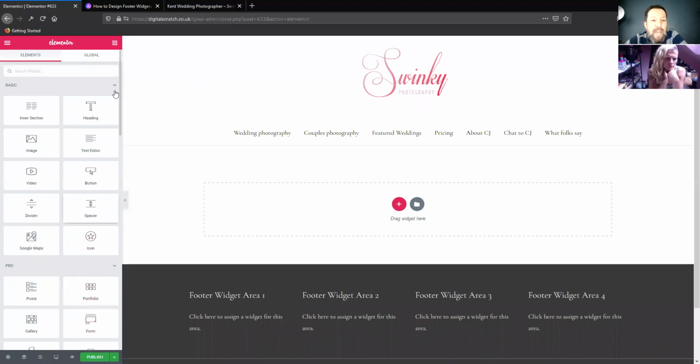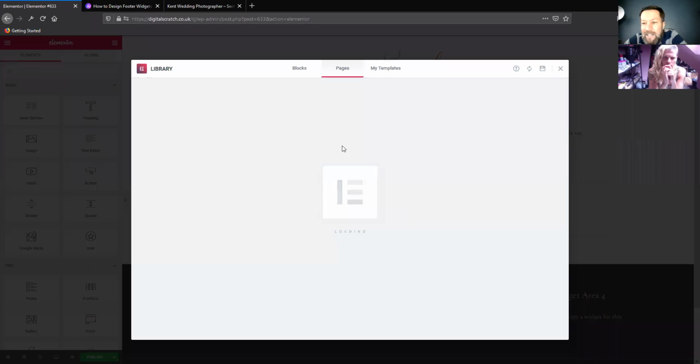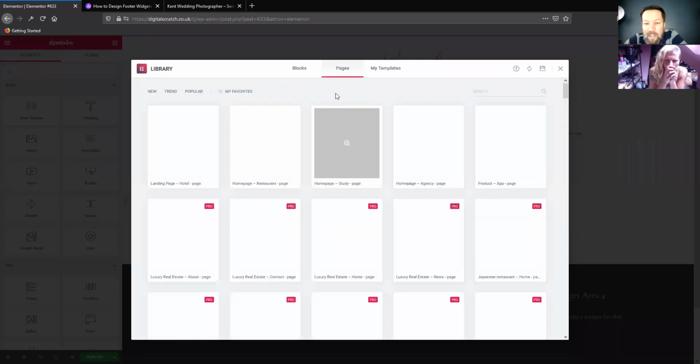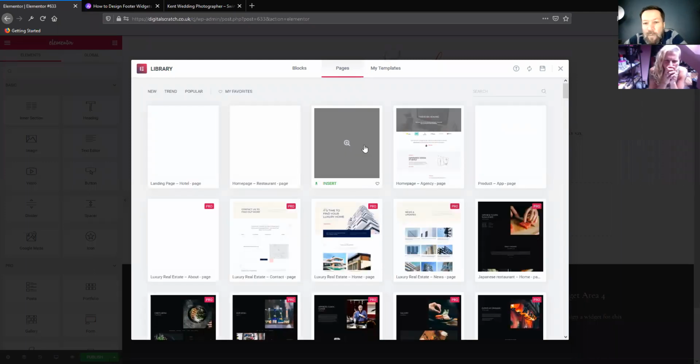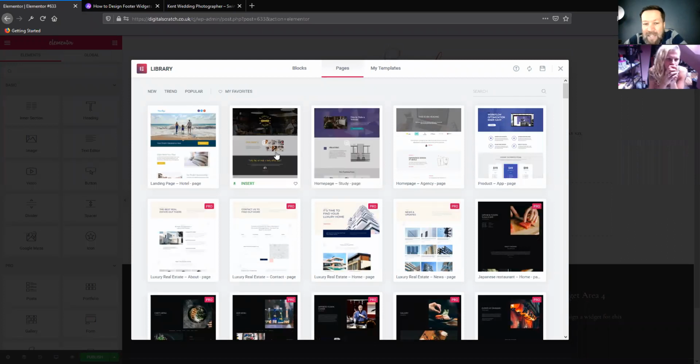Brilliant. Right. So here we go. In the middle, you can see we've got this pink plus icon. And then we've got a folder icon, or in fact, it's a template icon. So Elementor WordPress web design is built on templates nowadays. If we click this, it actually opens up a library, and within this library, we've got loads of pre-built pages. So we could choose any of these pages we like the look of and use it as a starting point to build our website.